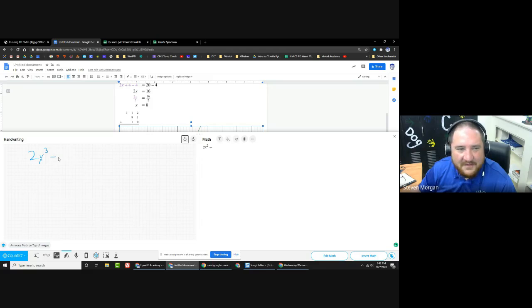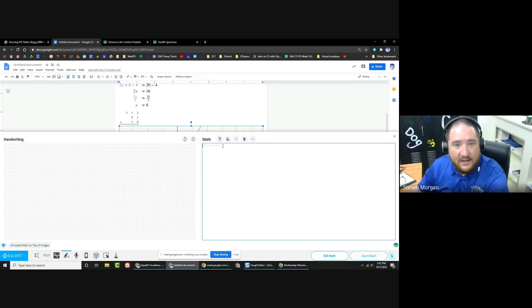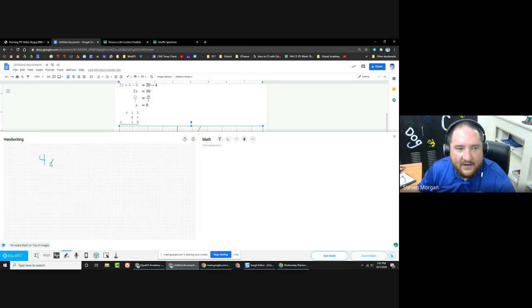Okay. So let me get rid of all that here and just clear it all out. And I want to also point out that let's say I go 4x minus 2 equals 20. Oh, that probably needs to be 18, but that's all right. And let's say, oh man, I needed this 4x to be a 2x. So again, I can go in and erase it if it'll let me. Come on. There we go.